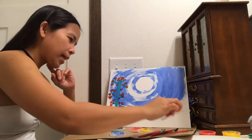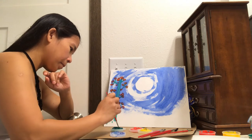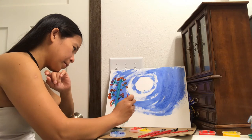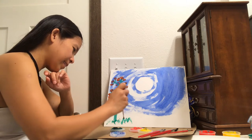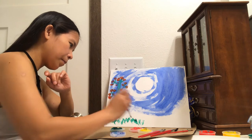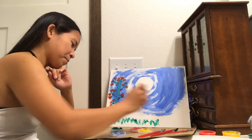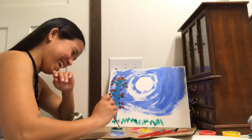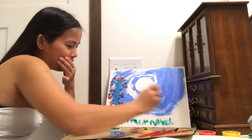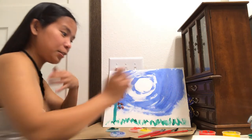Now let's put green, grass. I don't know if they like this. At least I tried, right?